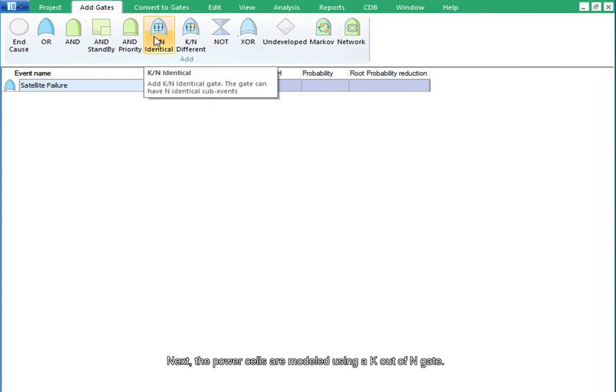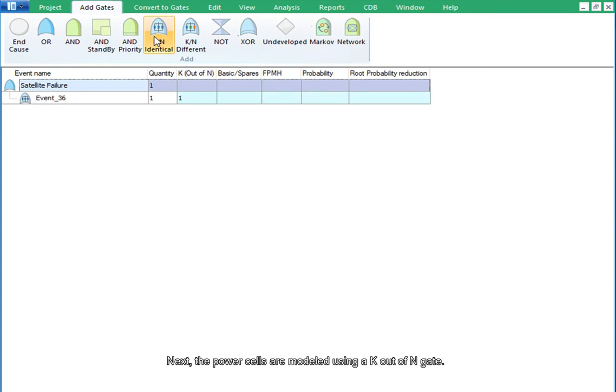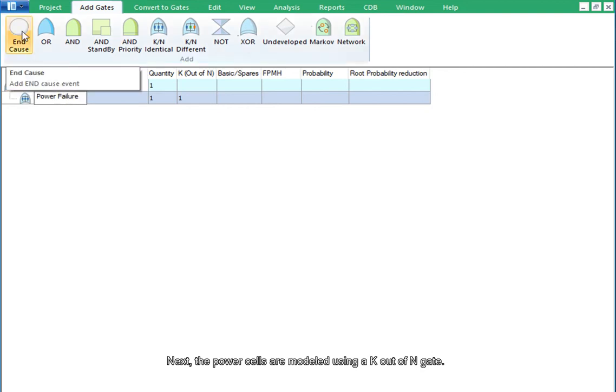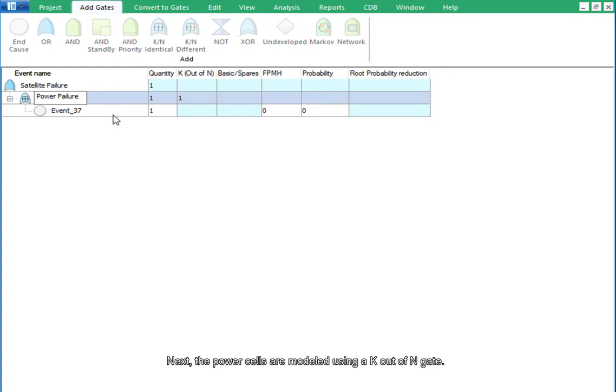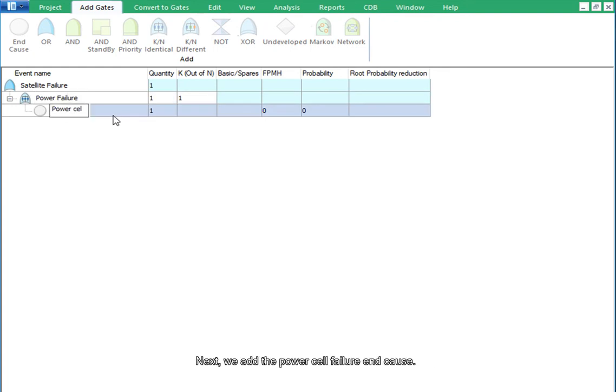Next, the power cells are modeled using a K-out of N gate. Next, we add the power cell failure and cause.